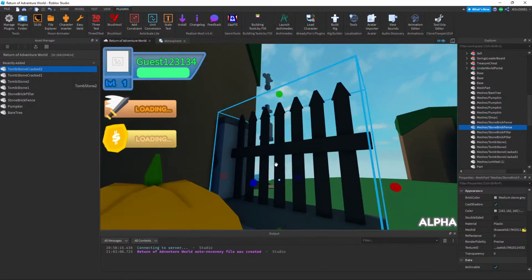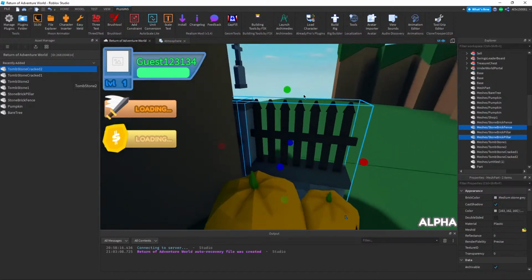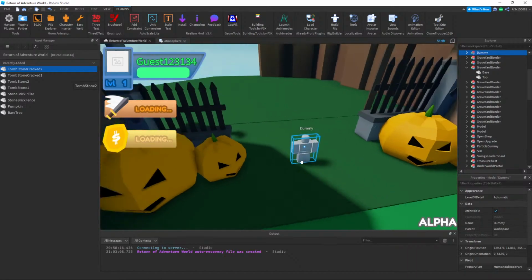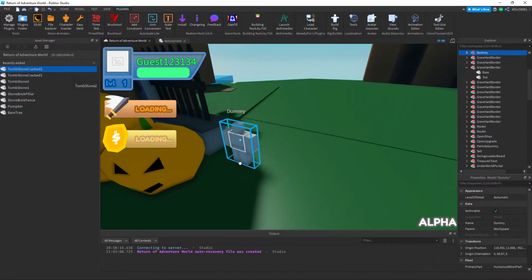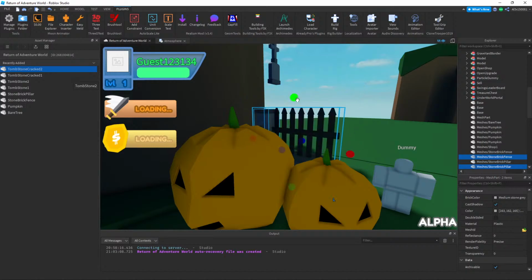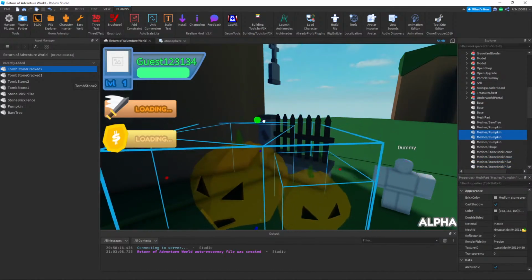This is definitely not scaled right. Alright, I think that's better.